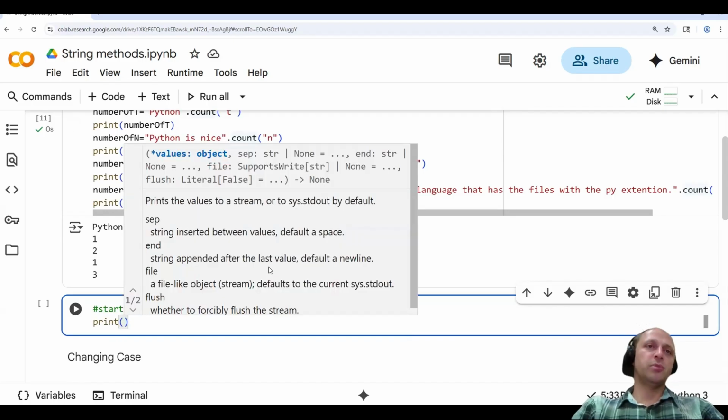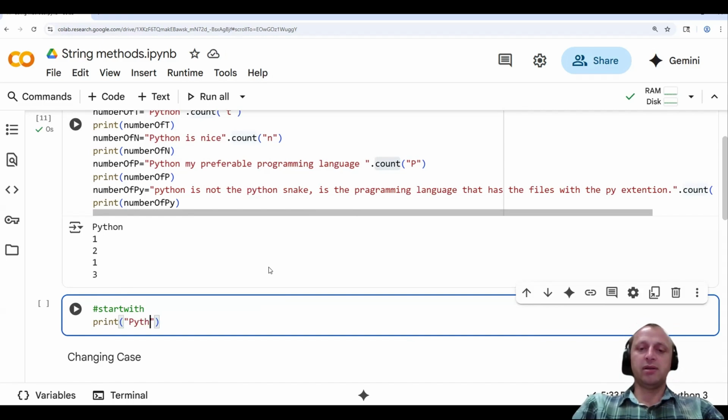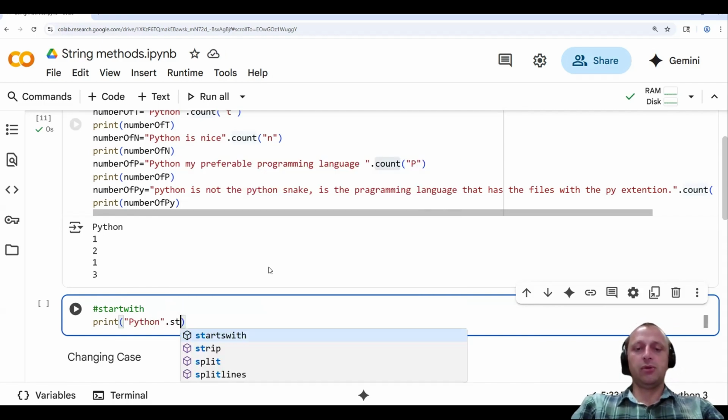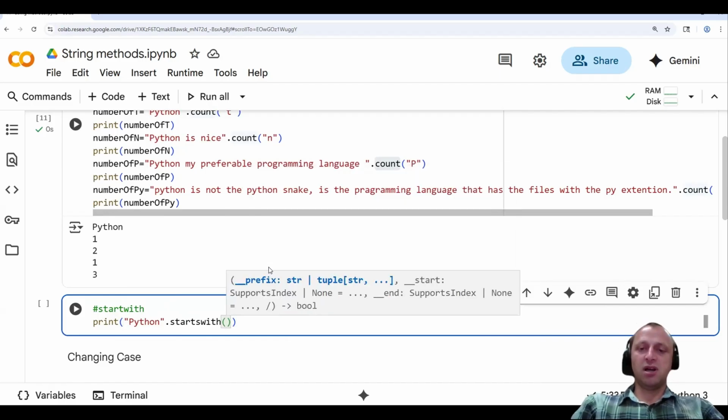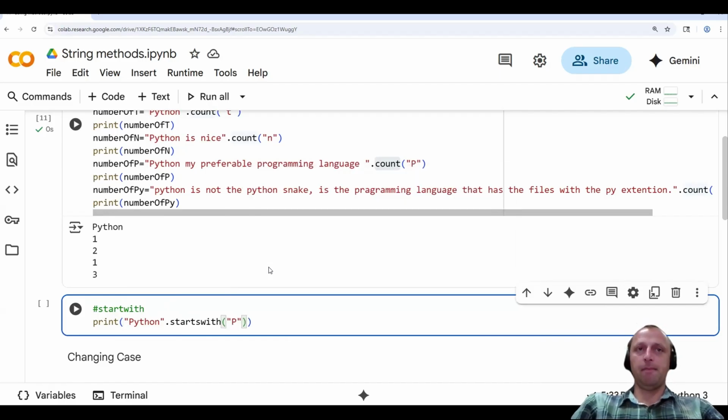So you use the function print, and here I want to use also for Python dot startswith. I want to check if it's starting with P. Also, it is case sensitive, so be careful. This P is different than the small p. So startswith actually checks if this string starts with this letter.